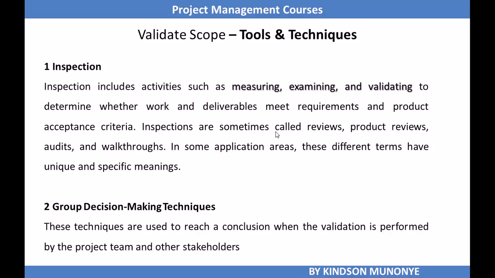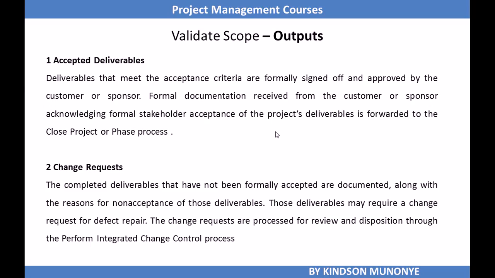Alright, group decision making techniques is another tool and technique for Validate Scope. We'll discuss this when we discuss the Collect Requirements process. The group decision making techniques are used to reach a conclusion when the validation is performed by the project team and other stakeholders. Outputs are accepted deliverables.